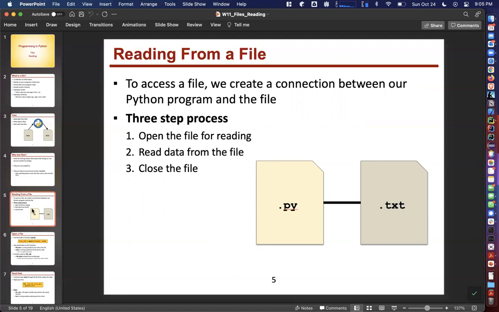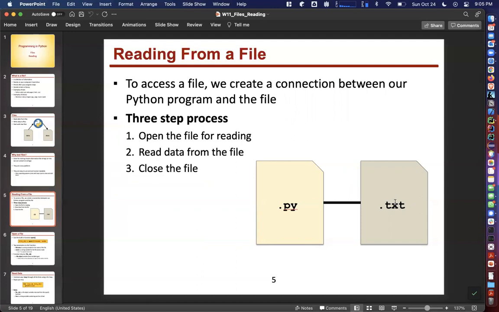In order to do that, we need a way of, from our .py file, the Python program that we're authoring, to point to a .txt file somewhere on our hard drive or SSD, and then open it and assign it to a variable in Python. We're going to show the syntax for how to do that on the next slide.